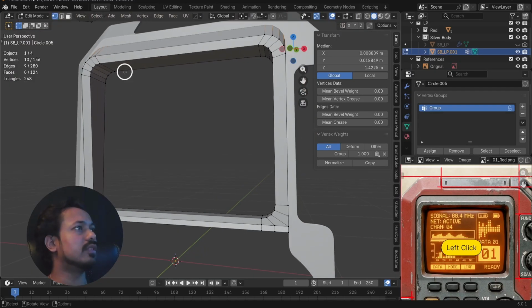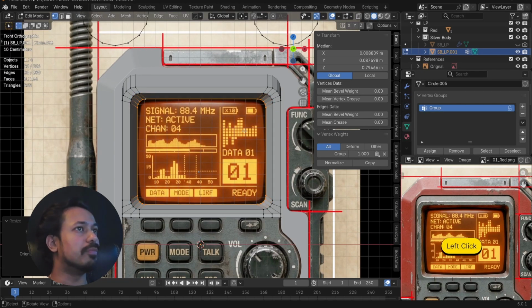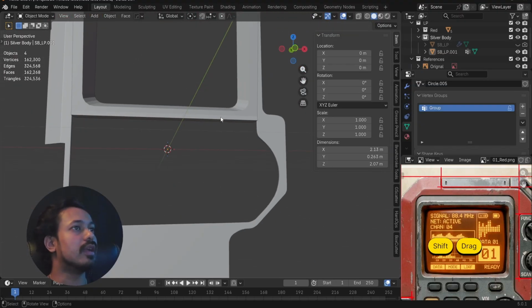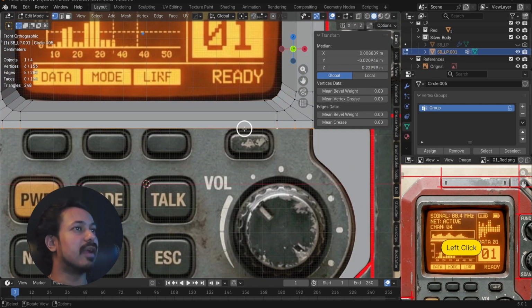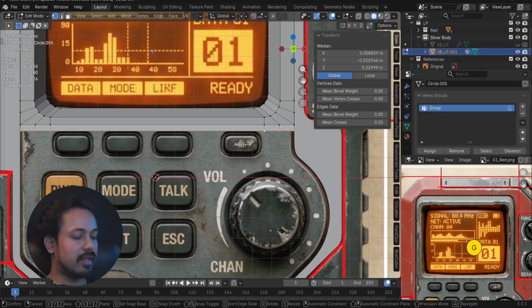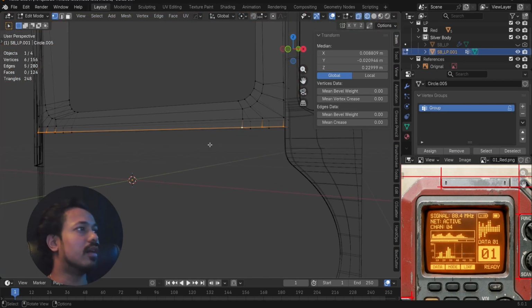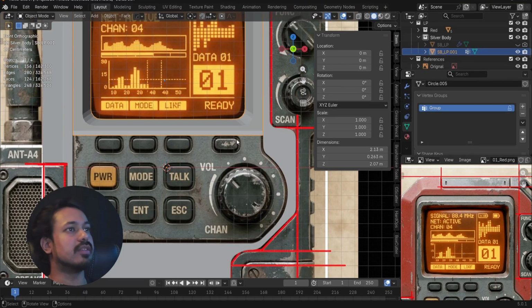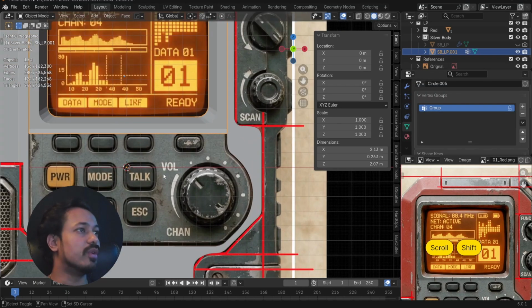And before we move forward, there's something that I'd like to do since we're already here, is when I press 1, I just want it to be like this, and it will automatically give us the feeling of what we want to do. Now there are two ways to tackle what I'm about to tell you. The first one is to create a completely brand new geometry, but the harder thing to do, and the one that we are going to do, is to create these negative spaces within the same mesh. Really good modeling exercise. If you're willing to follow along and learn from it, great. Let's dive into the second part, which is creating these buttons.